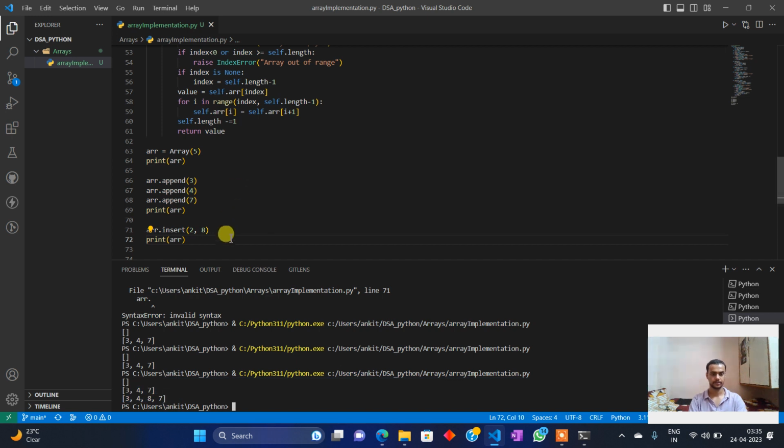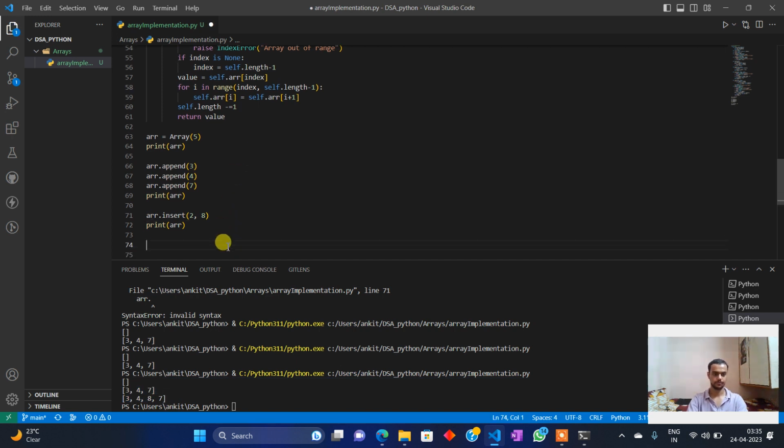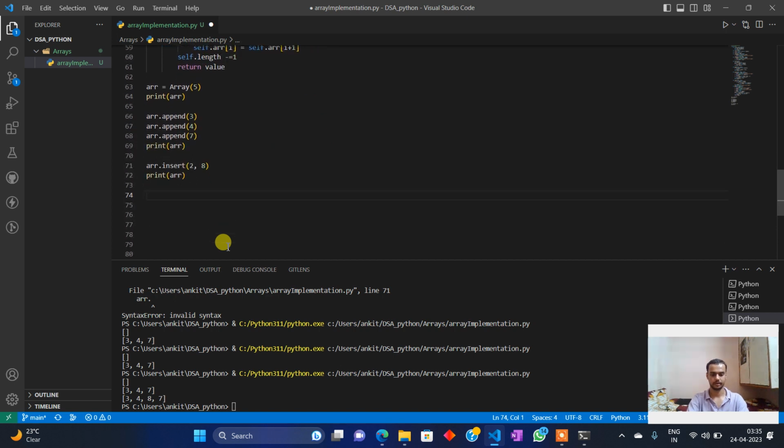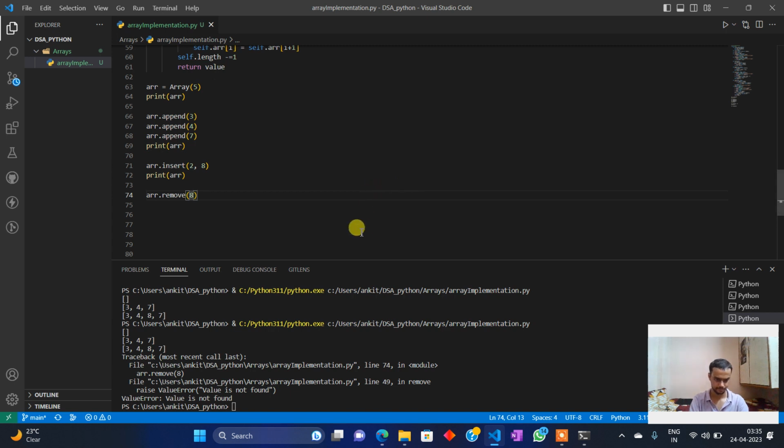Perfect. Now let's remove. Will remove take an index? No, it will directly delete the last element or the element which has been provided. Value is not found. Why is value not found?